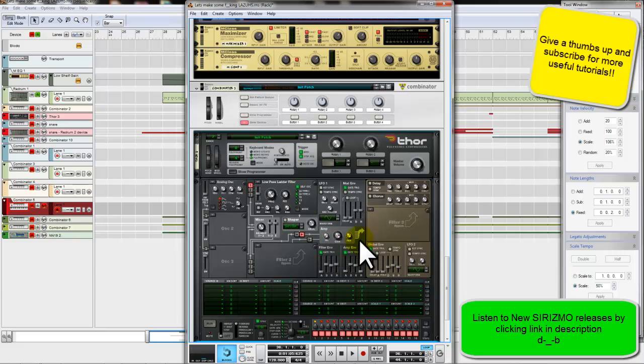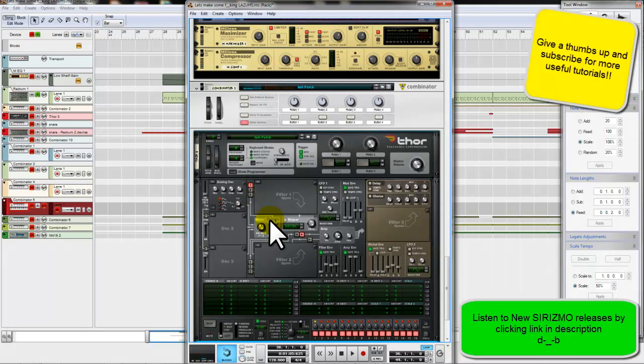So in the amp envelope here, go ahead and move up the decay and the sustain all the way. That way, when you hold down a key, you won't lose any sound. It stays constant. So at this point, this is what we have. All right, let's go ahead and get rid of this low pass filter. We're not going to need that.